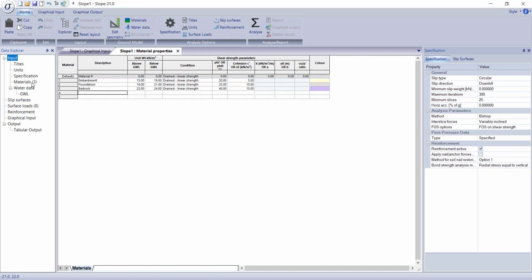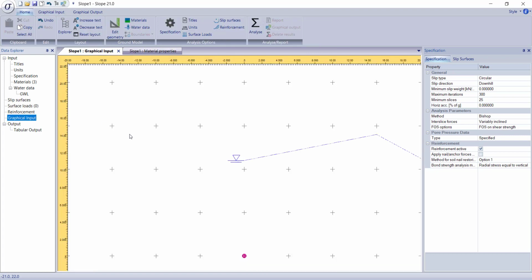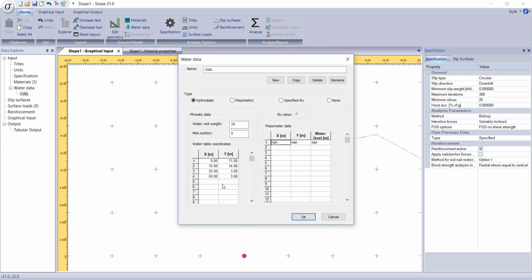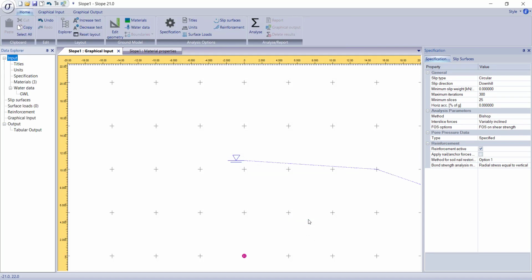So the developers are putting in the polyline feature, which allows you to basically put the X and Y coordinates in there as well. Right, that groundwater level looks slightly off, so I must have made a mistake. I think I was meant to put this as 1510. So it's good to know that all the corrections can be rectified very quickly. So that's the graphical input feature that we're in now.